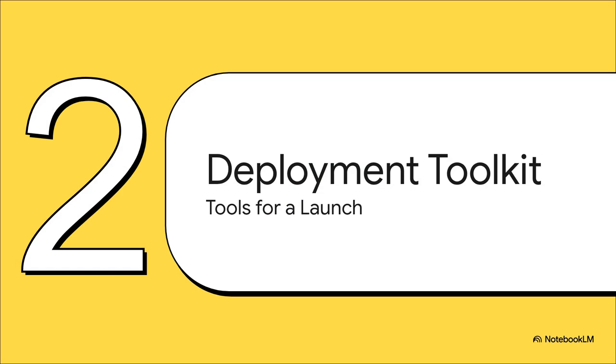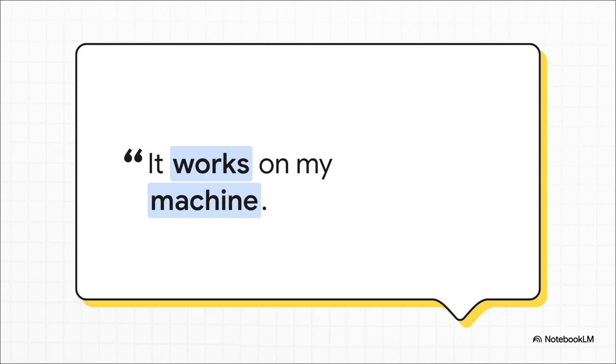All right, so you've picked your framework. Now what? Let's talk about the gear you absolutely need. These are the non-negotiable tools to get your app off your laptop and out into the world in a way that's reliable and repeatable. Yes, the five most infamous words in software development. We've all said them, and we've all been on the receiving end of them. This phrase right here is the exact problem that a solid deployment process is meant to solve forever.